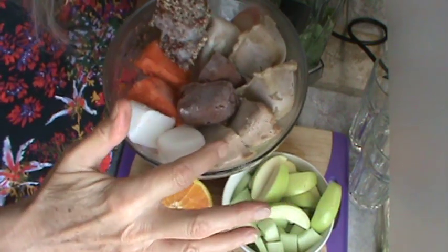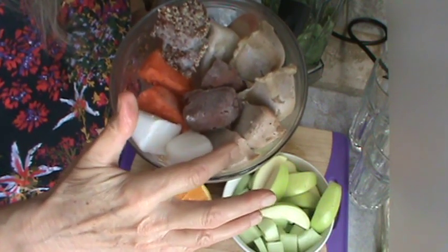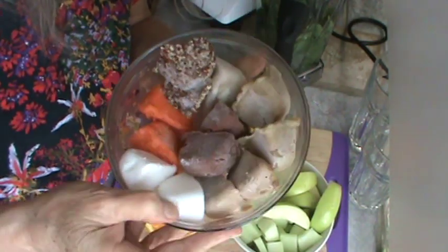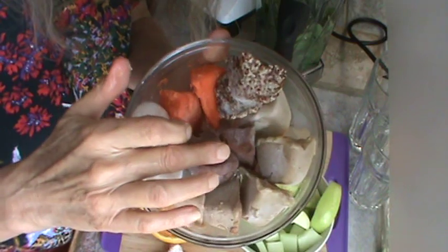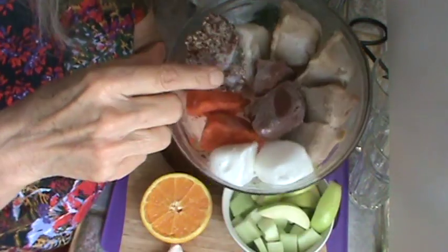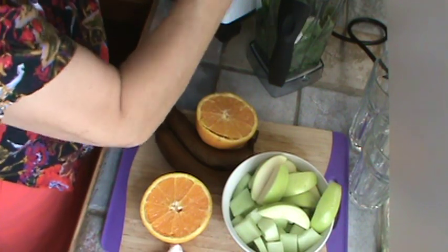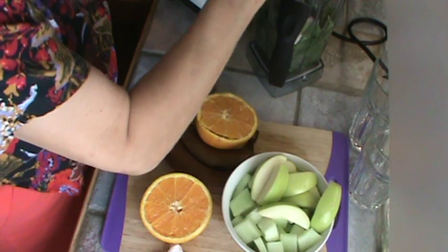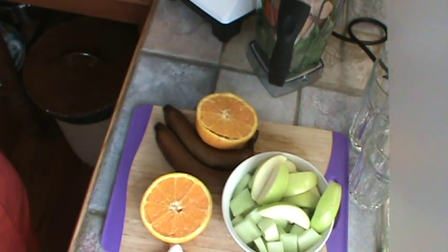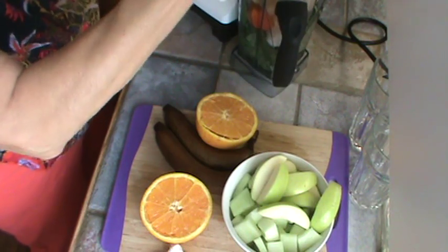The almond butter and coconut pulp together make the milk — I do this instead of buying almond milk and coconut milk. It's two cubes of almond butter and two cubes of coconut pulp. Two dates to sweeten it, then cream of wheat, one thing of barley, and two of the quinoa. I'm dumping those in. They're still mostly frozen because I noticed our smoothies weren't quite as cold, so this morning I decided to let them stay frozen — I just took them out a little while ago.